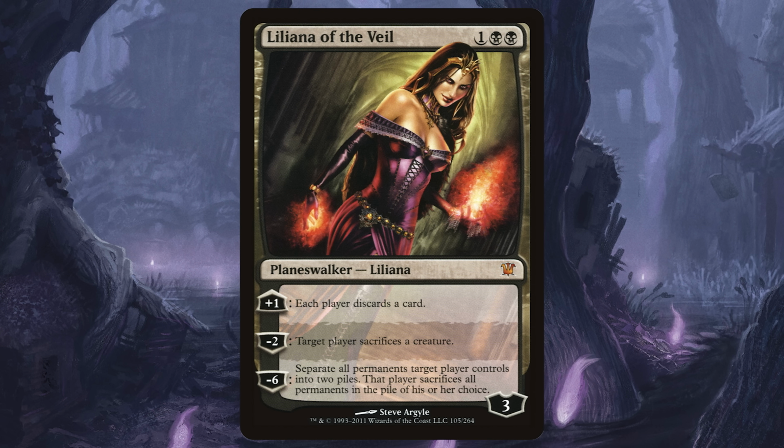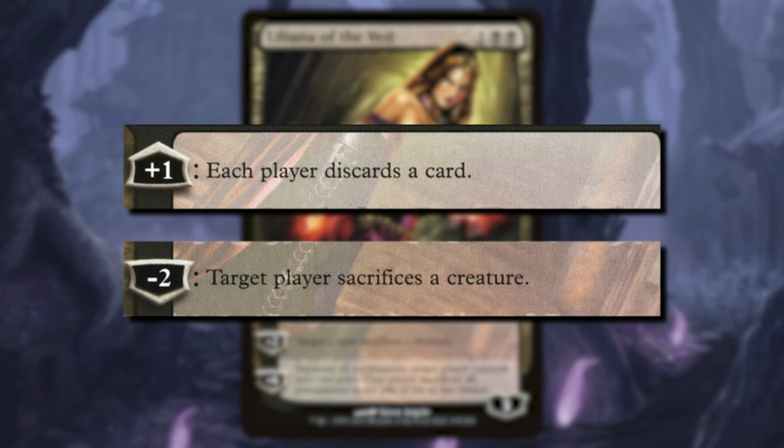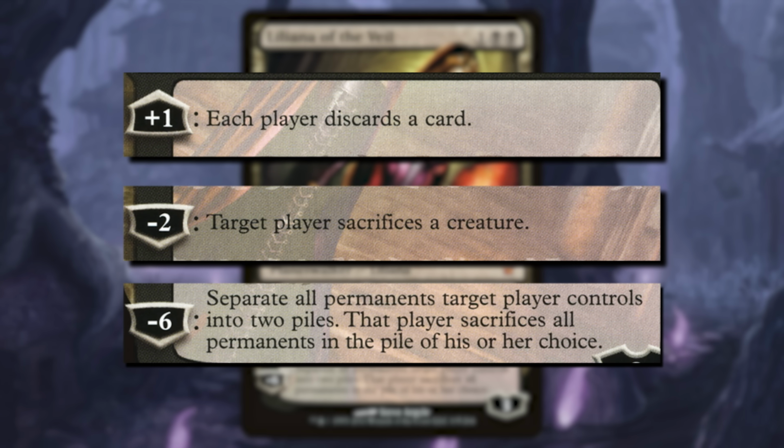What Liliana of the Veil does on the tin is as simple as it comes. She ticks up to make each player discard a card. She ticks down to make target player sacrifice a creature. And if you ultimate her, you get to play the Fact or Fiction microgame, except with all your opponent's permanents instead.